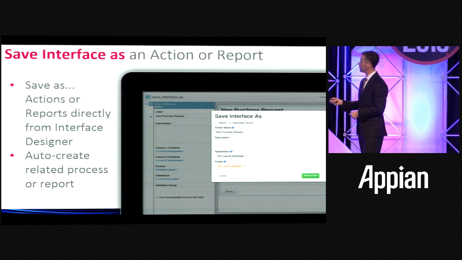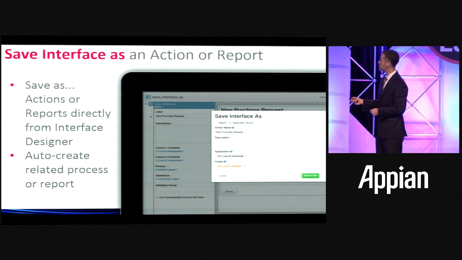Now I can simply, from the interface directly, say I want to save as a report or application action. When I choose that, it's automatically going to ask what action I want to create. It's going to create a process model of that name, automatically publish the process model as an action in Tempo, create the process model from scratch, and save it all in the necessary folders as well. So it's a developer accelerator to do multiple steps in one action.